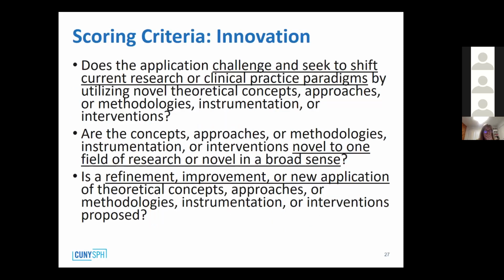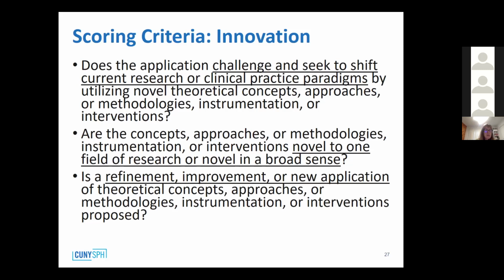Now let's look at the scoring criteria. Does the application challenge and seek to shift current research or clinical practice paradigms by utilizing novel theoretical concepts, approaches, or methodologies, instrumentation, or interventions? Are the concepts, approaches, or methodologies, instrumentation, or interventions novel to one field of research or novel in a broad sense?